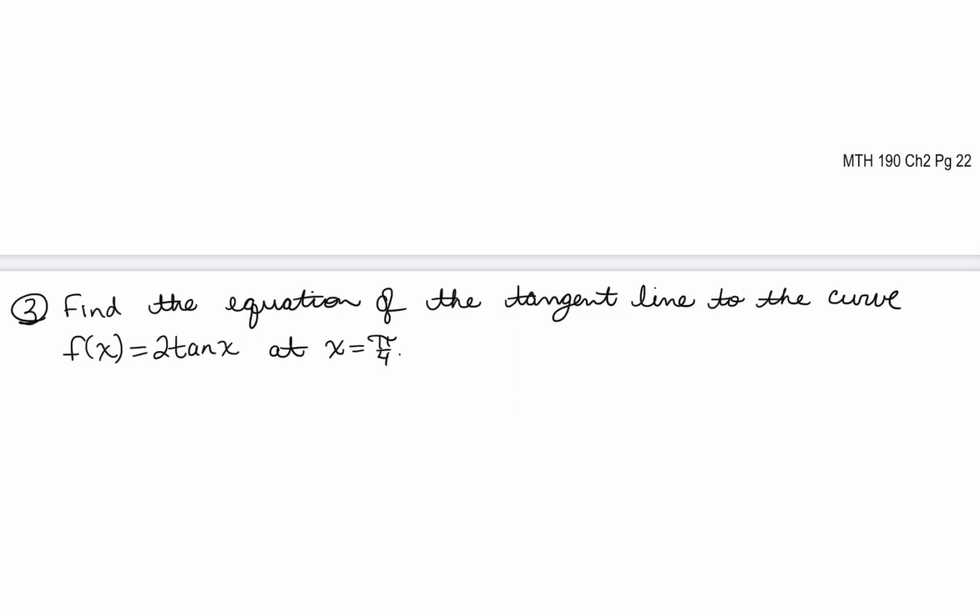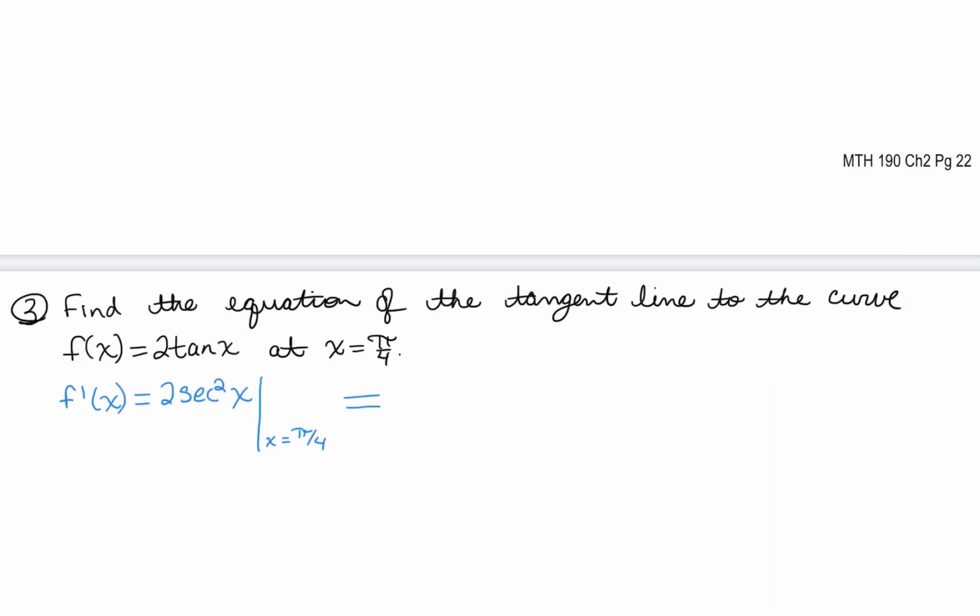So to find an equation of a tangent line, of course, the first thing we're going to need is going to be the slope of that tangent line. So that means we need our derivative. Constant multiple gets carried along. Derivative of tangent of x is secant squared of x. And again, if I want to know the slope, I'm going to just kind of draw that right here and say evaluated at x equals pi over 4.